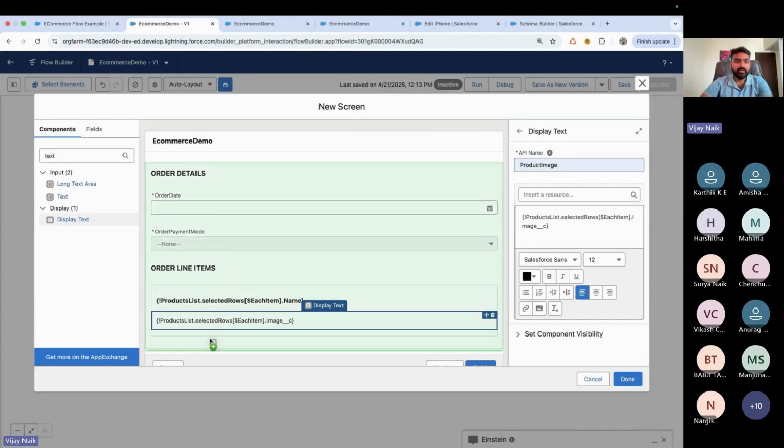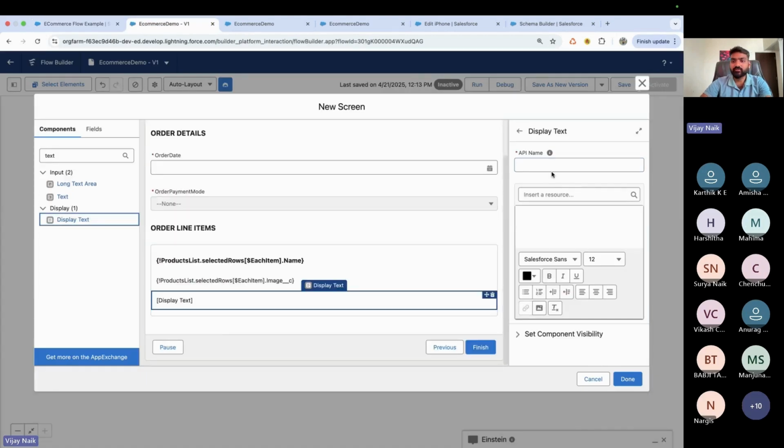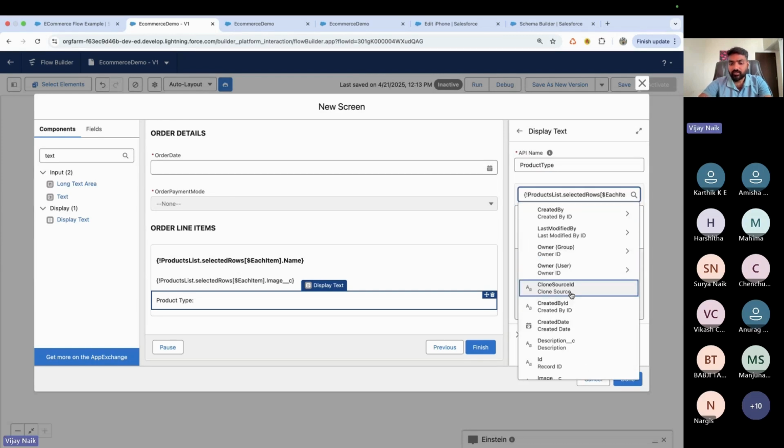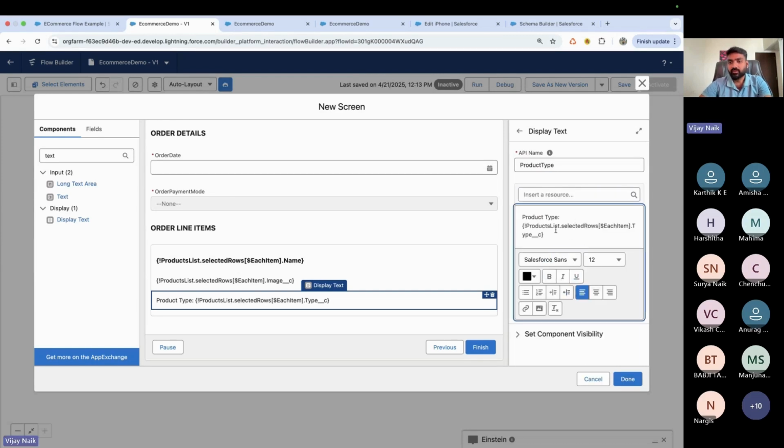Okay. And then what I want to display: type, unit price, and quantity. So include a display text. Just stop me if you have any questions, okay? I want to use selected products, type, let's make this part bold, and then unit price.